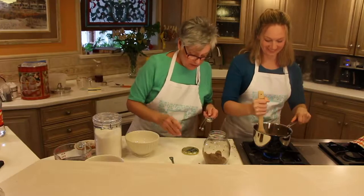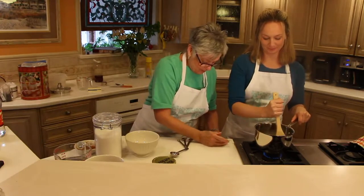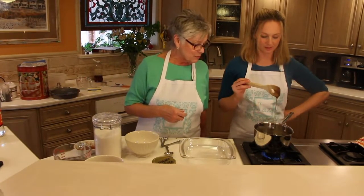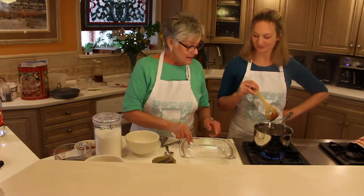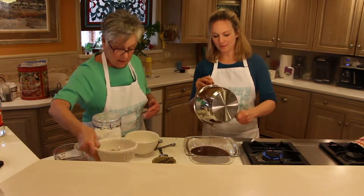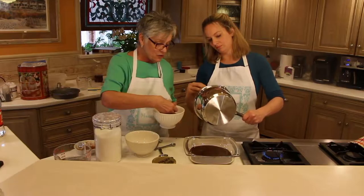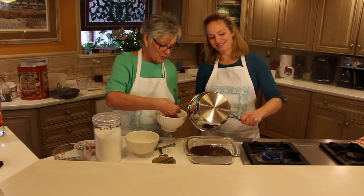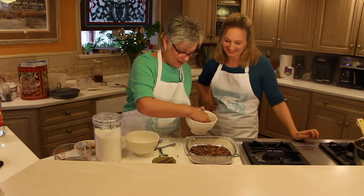And you cook that until it boils. Once it boils, we are going to dump it in the bottom of a pan. It's coming to a nice boil now. You need to let it boil. All right, there we go. Now dump it in the bottom of this pan, ungreased, because it's got butter. And then we're going to throw in some pecans. If your family doesn't like pecans, you can use walnuts, but we are using pecans. There's our sticky.